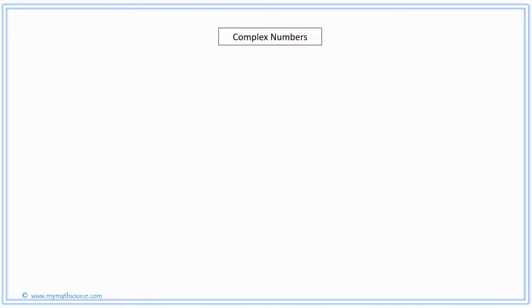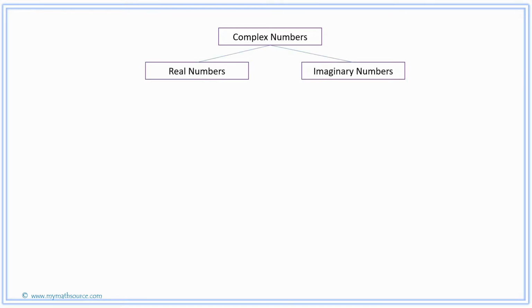We're going to touch on this later on in a few chapters, around Chapter 5 or Chapter 6 of the Algebra 2 textbook. Now, complex numbers are comprised into two different categories, the real numbers and the imaginary numbers. We're not going to focus on them today, but we're going to focus on the real numbers. Now, the real numbers are any type of number that you can think of. I am assuming that you have not heard of imaginary numbers, and therefore every single number that comes to your mind is a real number.